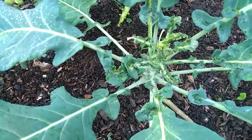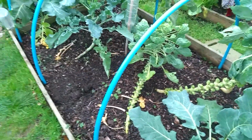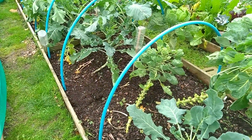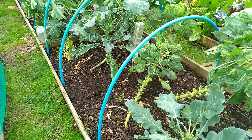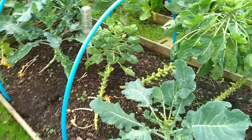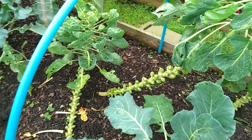aphids. So I'm taking, as you can hear, most probably it's very breezy. So I'm taking the nets off in the hope that that breeze will get to them all and it will stop becoming a microclimate underneath the netting. Hopefully that will help. The Brussels are developing well. We need to start picking them. You can see there, they're sort of well over thumb size now.